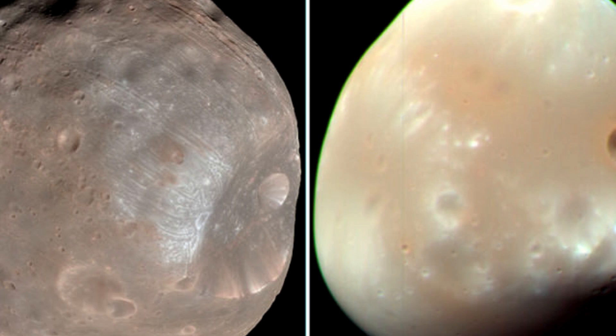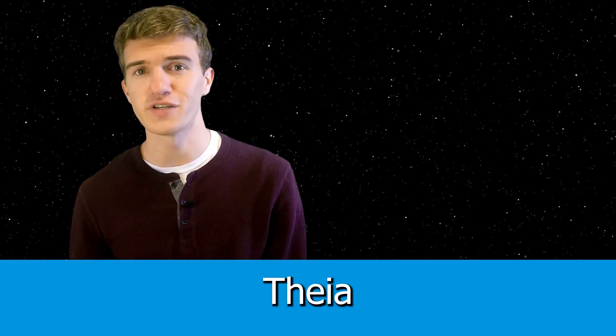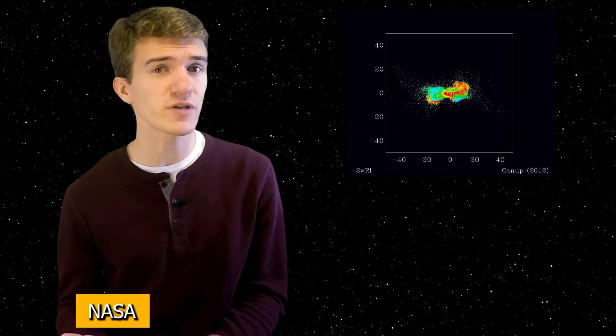The last example regarding collisions in the ancient solar system has to deal with one that happened here on Earth. In fact, scientists believe that in the early stages of our solar system, there was another planet called Theia, and Theia actually impacted Earth, causing the formation of our moon. If you want to learn more about this impact and the theories behind why this is so, let me know in the comments below and I'm happy to make a video about it in the future.